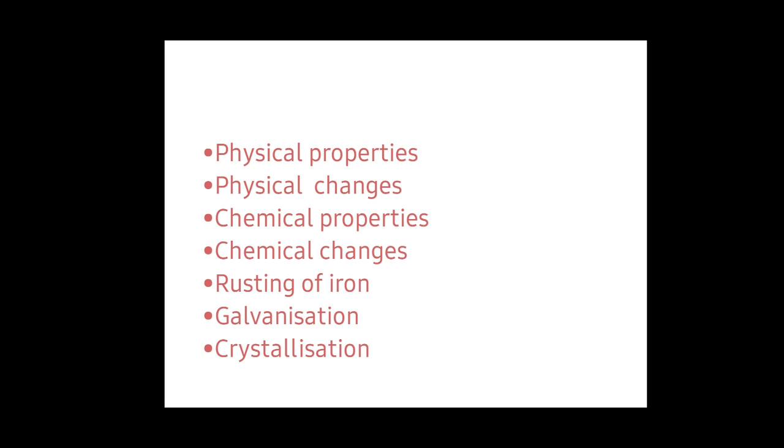And next, we have seen about the reaction between vinegar and baking soda. After that, we have seen about the rusting of iron. When the iron comes in contact with the air and moisture, a new substance, iron oxide, is formed, and this is known as rust. And this rusting can be prevented in two different ways. First one is painting on iron objects, and next, galvanization. Galvanization means coating a layer of another metal on the iron.